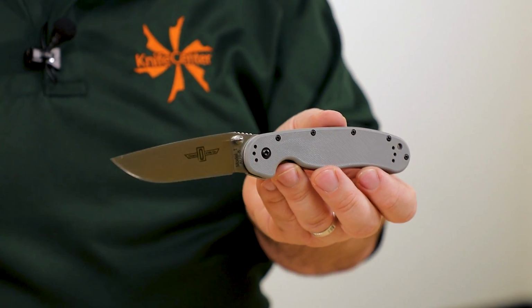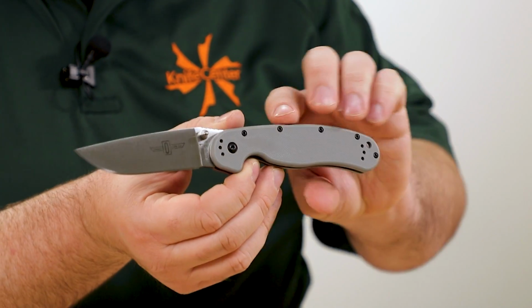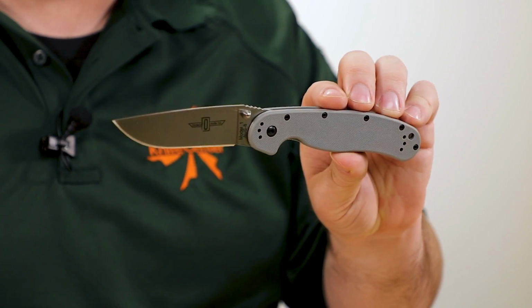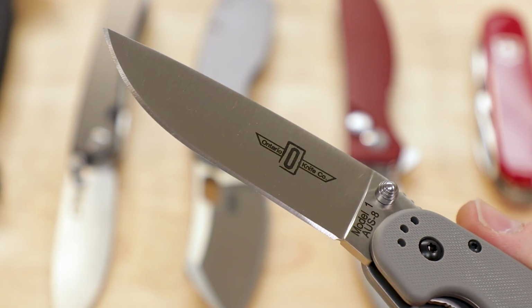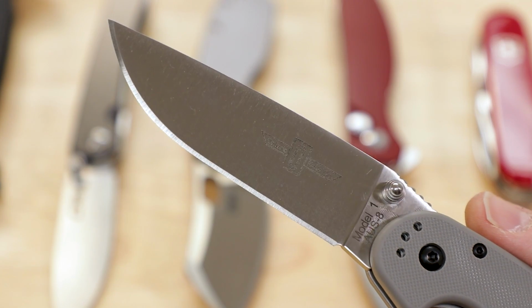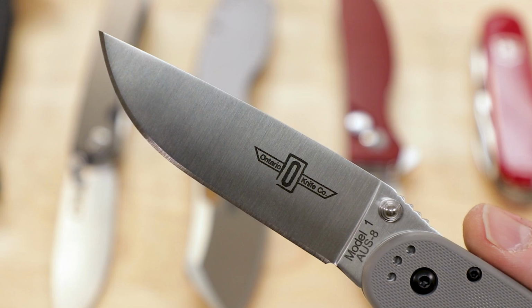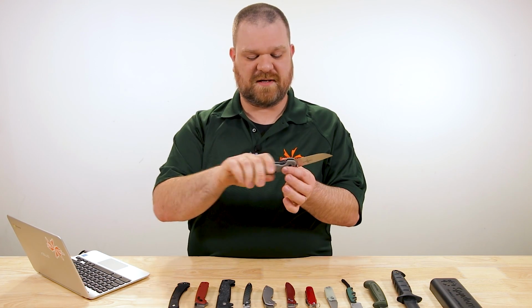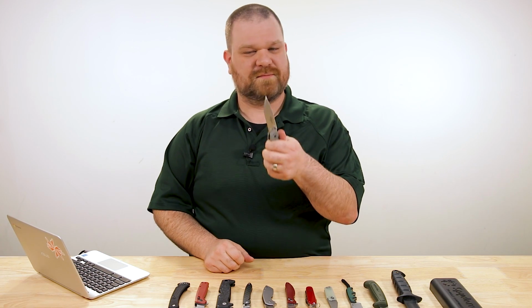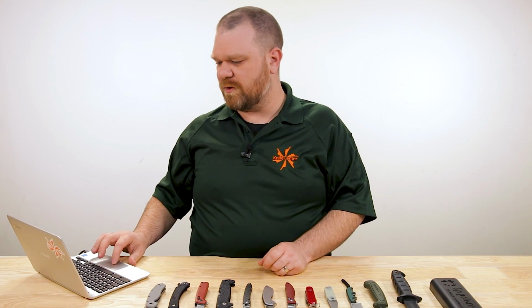But the Rat Model 1 or the Rat 1 is a standby. 3.6-inch blade, AUS-8 or D2 steels available, versatile shape, full flat grind. It's going to work just about anywhere. Outdoor stuff, daily carry, heavy use, even a little bit of tactical stuff. Fantastic. Works for a lot of folks. Got a nice handle that's going to fit a lot of folks. Really great. But again, didn't quite fit into my list, but still worthy of a mention.